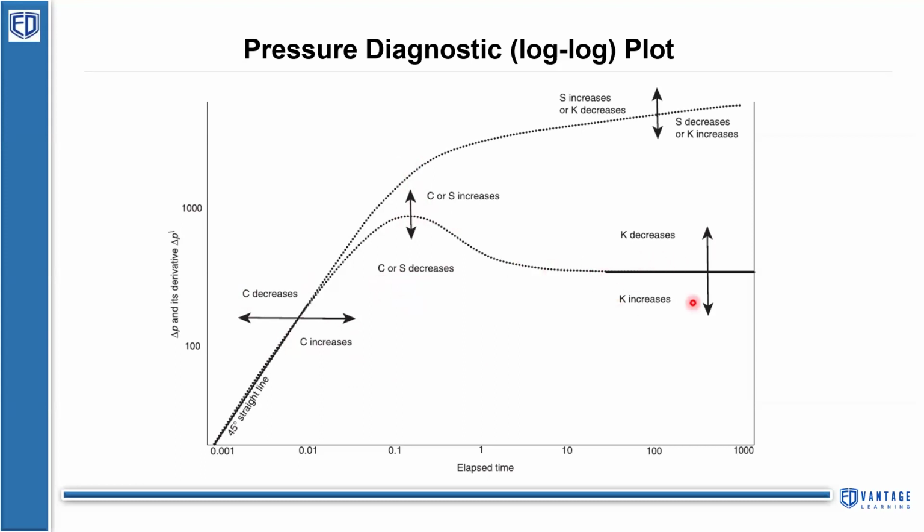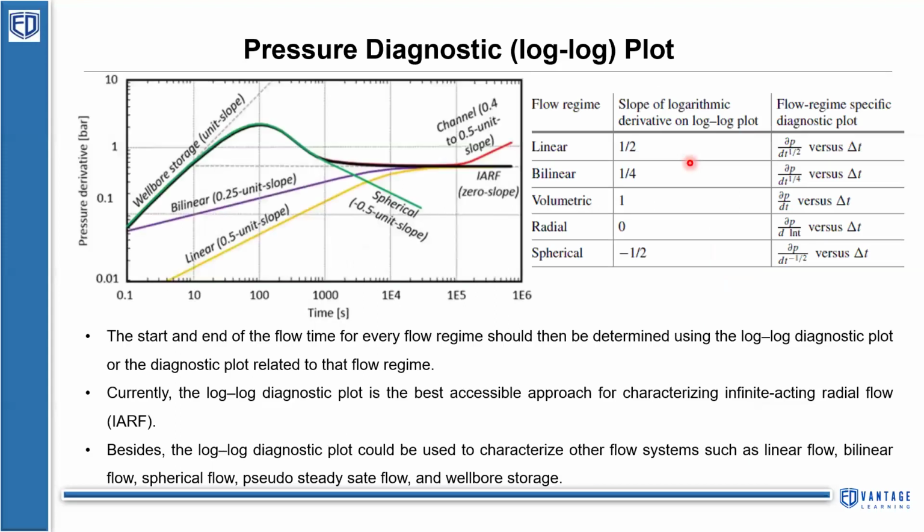And in the middle time region, if your derivative response is moving down and the separation is increasing, it means your K is increasing, and if the separation is decreasing, it means your K is decreasing. Similarly, in the pressure curve, or the delta P curve, if it is going towards the top, that means the skin is increasing or K is decreasing. If it is going towards the bottom, the skin is decreasing or K is increasing. That is something important and should be known prior to interpretation.